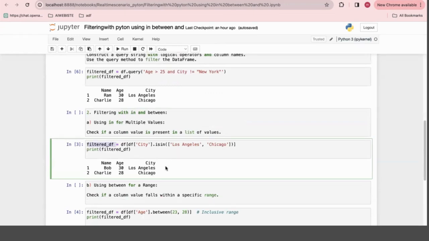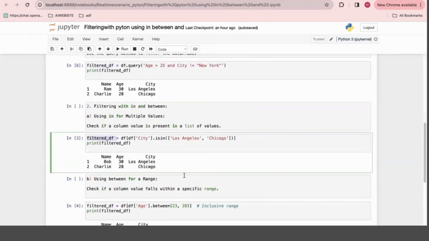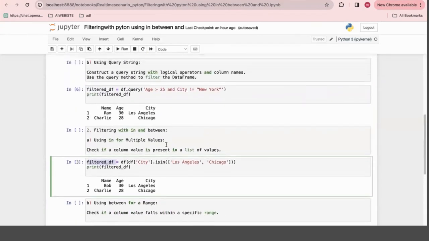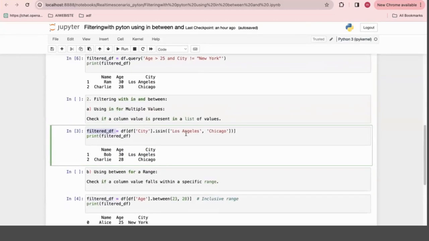If you observe, it's the same filter name, and the same one I'm applying here. Check if a column value is present in a list of values. So the isin function will help you. You can check multiple values, whether they are available or not. So like this, we can print it out.